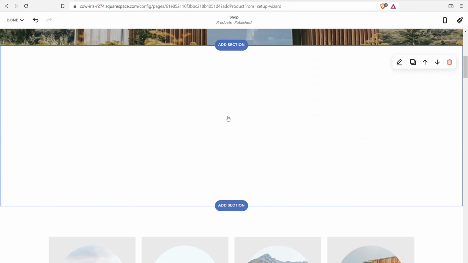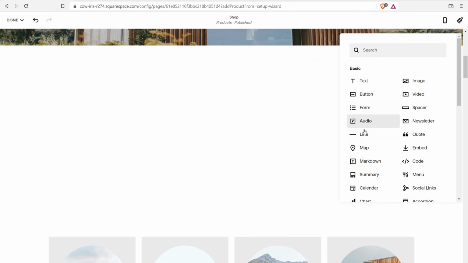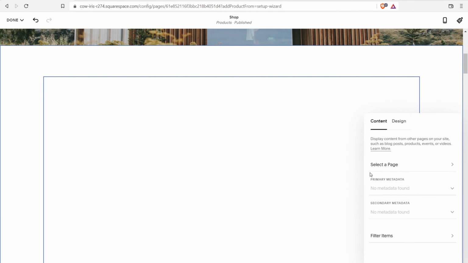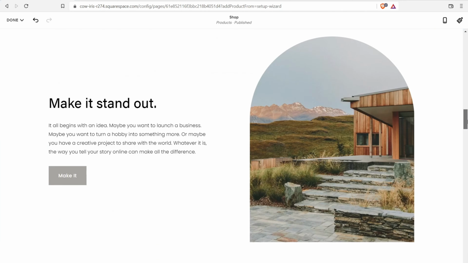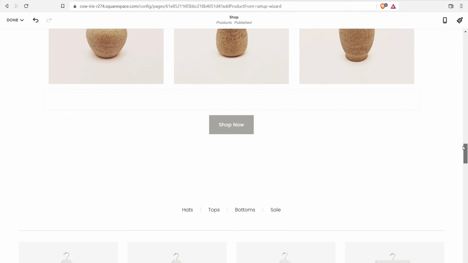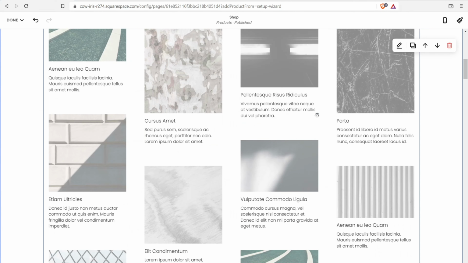All right, so with the blank right there, then you click on the little plus sign, and then the summary is right over here. So the summary is good for showing blog posts. It's good for showing your broad product category page. So for example, like this product section right there, that's a summary block, okay? Or again, you can set it up to be like a summary block for a specific product that you're selling.